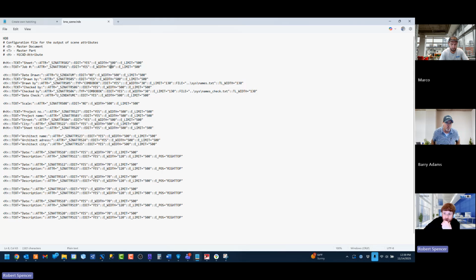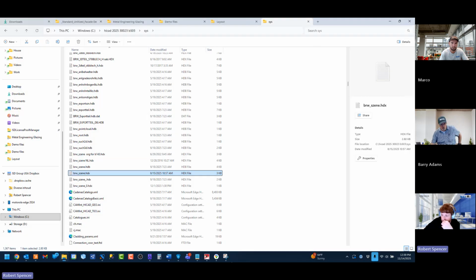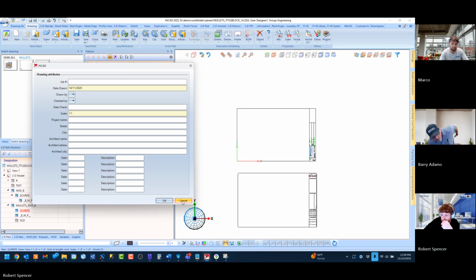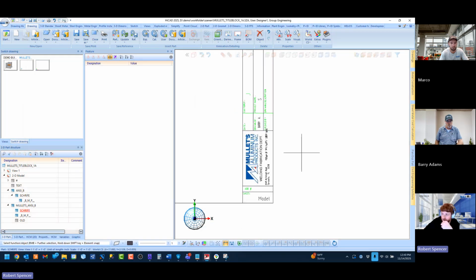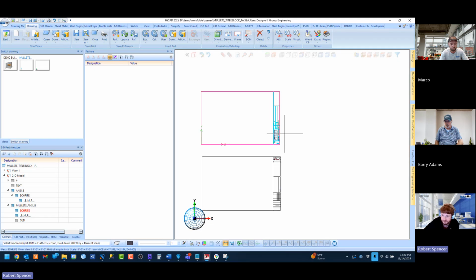And these are the length and width of the field and the character limit of the field. And over here, I do that to create something like this. And you can do drop downs, and you can have stuff like that, so that the attributes that are important to your title block would then appear in that menu.